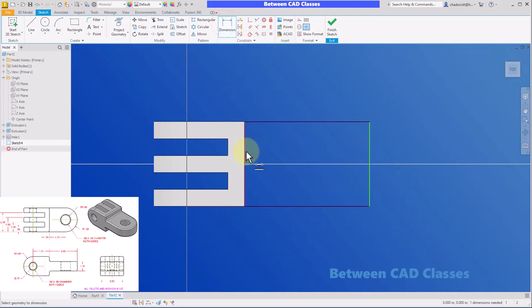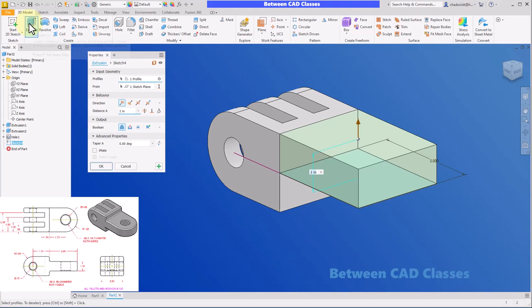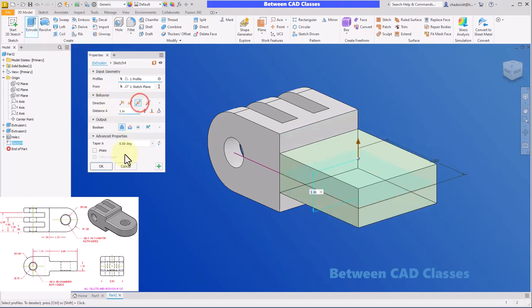I'm going to dimension this a little differently than the print so that I can show you a neat tool. I am going to basically dimension what this would be to the tangency of the arc. So the center of the arc is 1.75 off of this edge over here, and then the radius of the shape is 1.25. So that's a total of 3. I'm going to go ahead and put in a dimension of 3 here. I'll finish, and then extrude that symmetric 1 inch. So it looks like I already have 1 inch. I'll set that to symmetric, and then click OK.